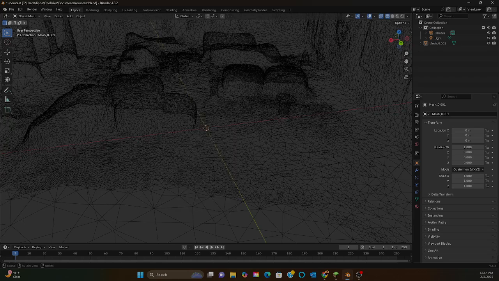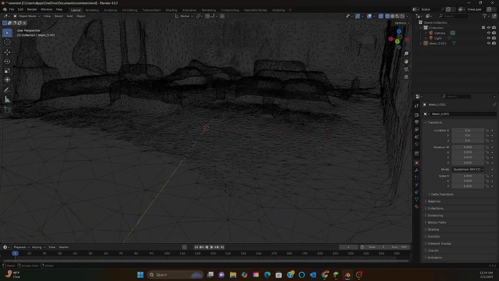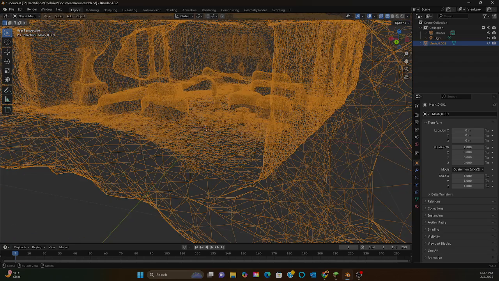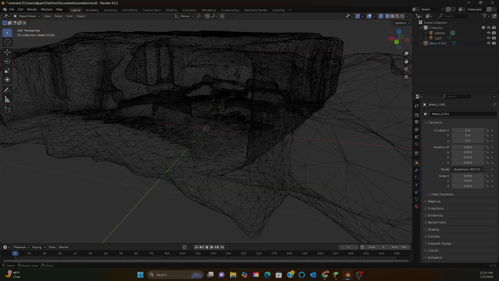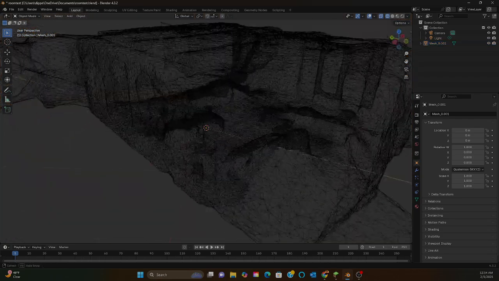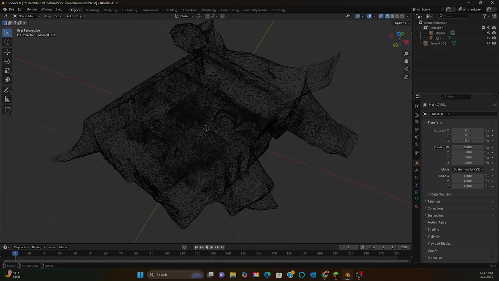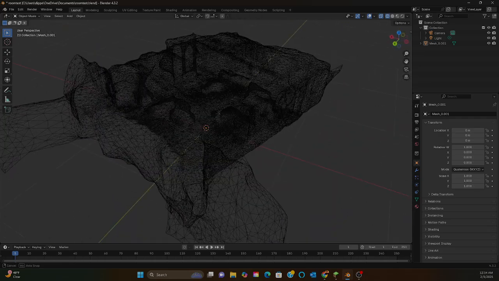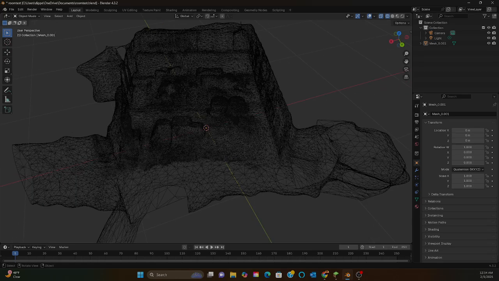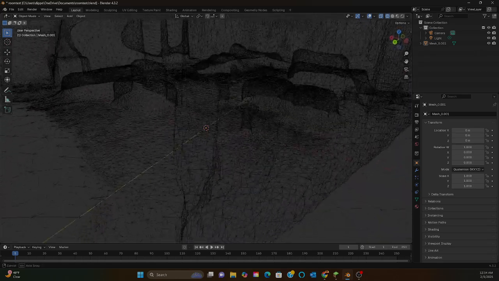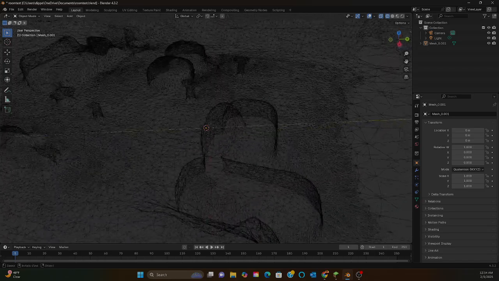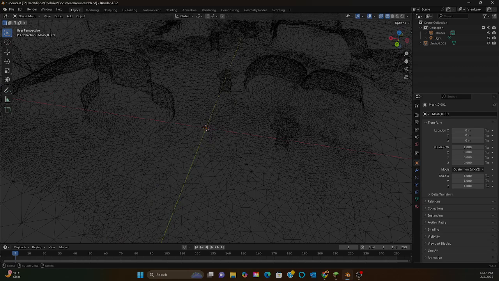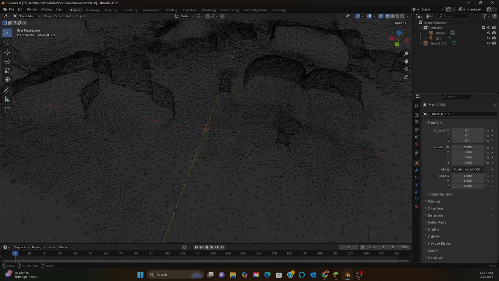So this is a room in the Savannah College of Art and Design in Atlanta. This is a common room. This is the wire mesh frame of it. If you can see, this is a LiDAR. Or actually, sorry, I think this is a Gaussian splat, or it's photogrammetry. Either way, it's a collection of probably hundreds of photos of this room from all different angles, and it comes together to make this wire mesh.